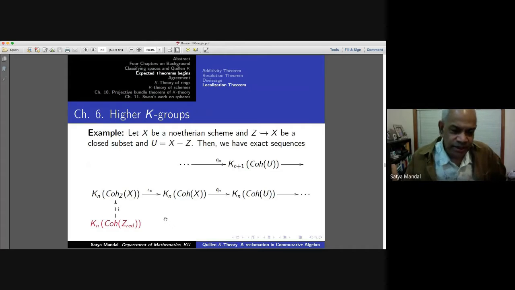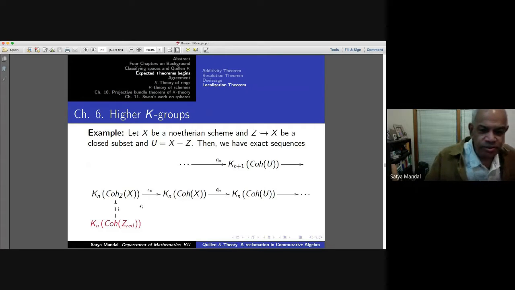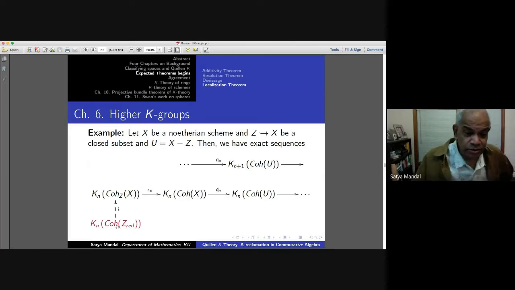I mean, this is projective models, and how do you replace this? Okay, so you can talk about projective models over Z reduced, a closed subset, A mod I, but that will not be a map of projective models. I mean, this direct image is not going to be a map of projective models.